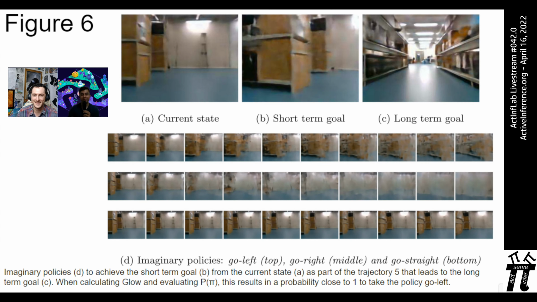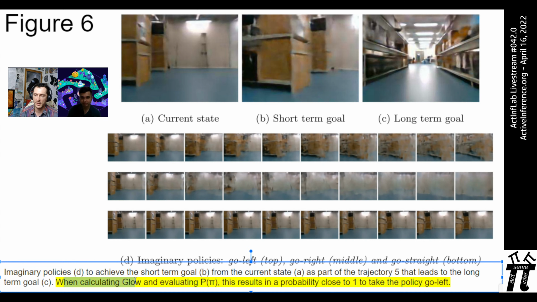Figure D is very interesting in this particular picture, where they have three different policies and you see very different results as a result of those policies. So this is robotics 101 behavior, where you program the robot to always go left, always go right, or always go straight. And you start with these particular policies and then understand that these simple changes in behavior have such vast differences in the results. So yeah, the sentence you just highlighted is quite fascinating. So here the three policies are basically the two different turns or going straight.